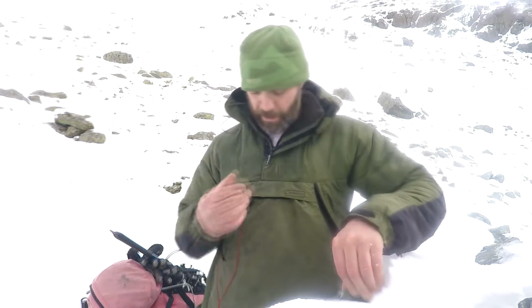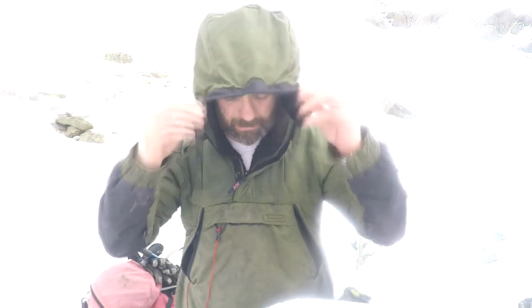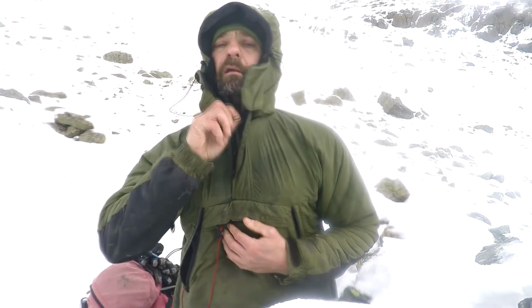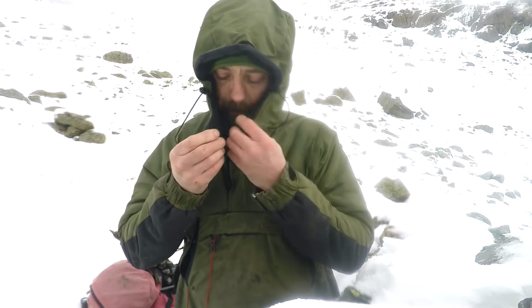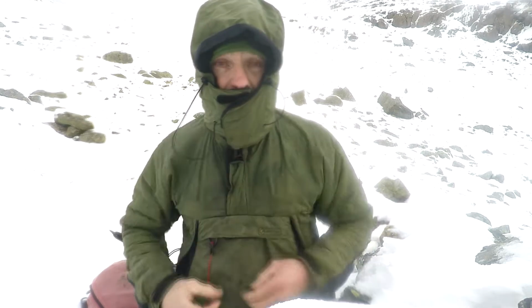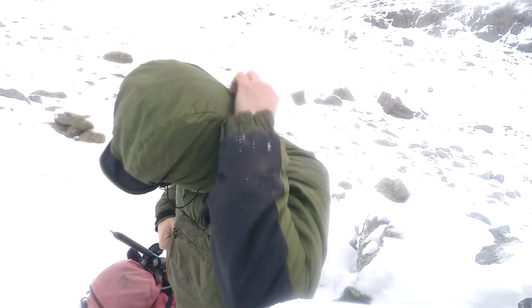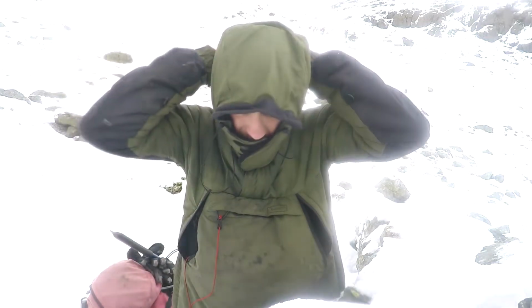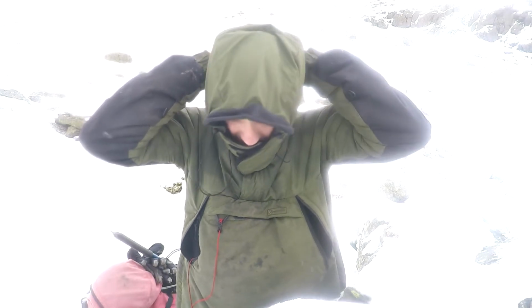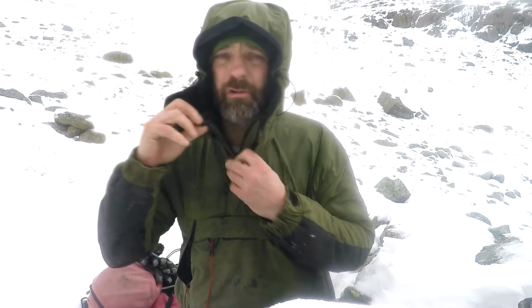Got an absolutely brilliant hood, so it's wired at the front. Got to watch you don't get your beard stuck in it. I mean, that is the business. Yep, it's also got a toggle on the back, so you can tighten that up as well, if you want to. Very rarely do I use that hood, unless I'm just hunkered down in a bivvy somewhere, keeping warm.